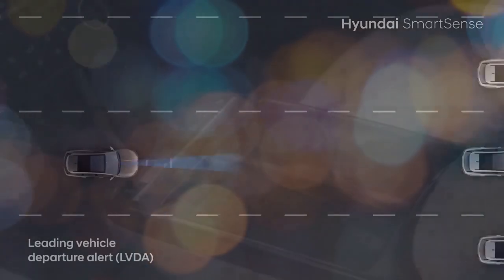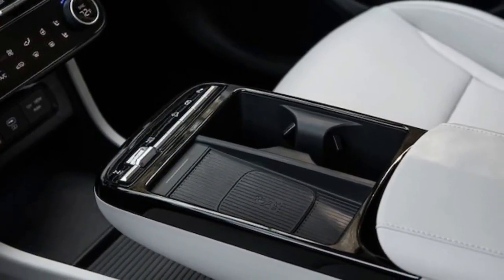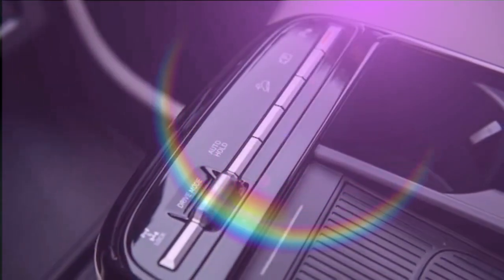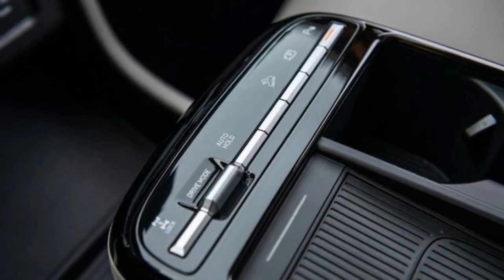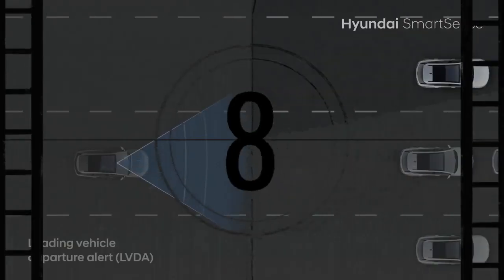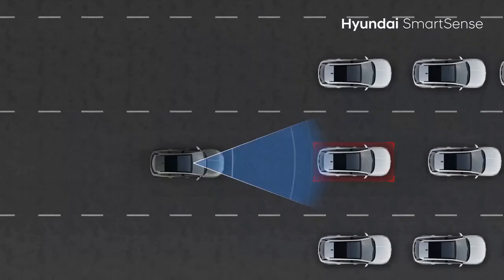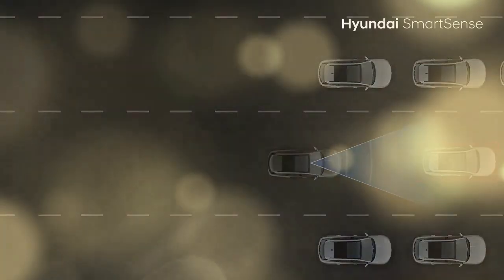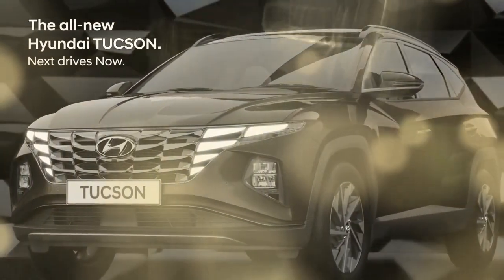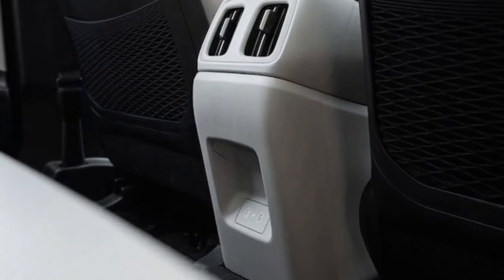Hybrid and PHEV drivability upgrade. We've already had a good look at the 2025 Tucson and its more aggressively furrowed face. Employing a kinetic dynamism theme, designers went with fewer but bigger and wider headlight sheets. The front intakes and daytime running lights are more defined, and the entire front bumper has been restyled to look thicker and better complement the new grille. There are no big powertrain changes for the Tucson refresh, but there are some small ones. Improved electric motors in the hybrid and plug-in hybrid means small gains in horsepower.